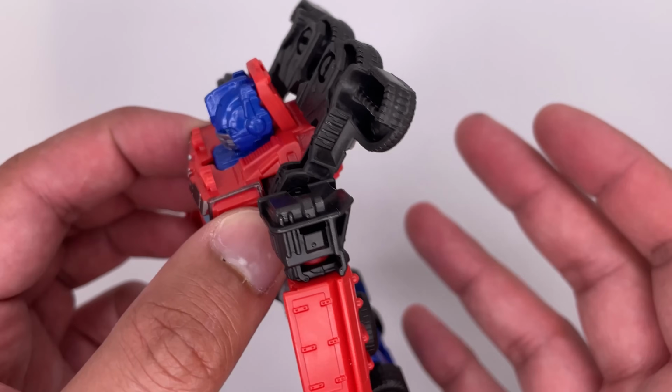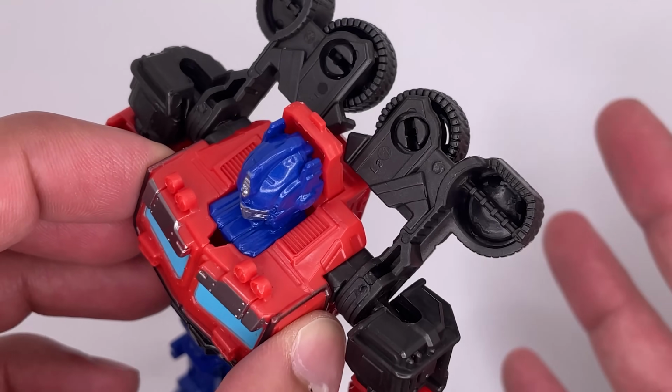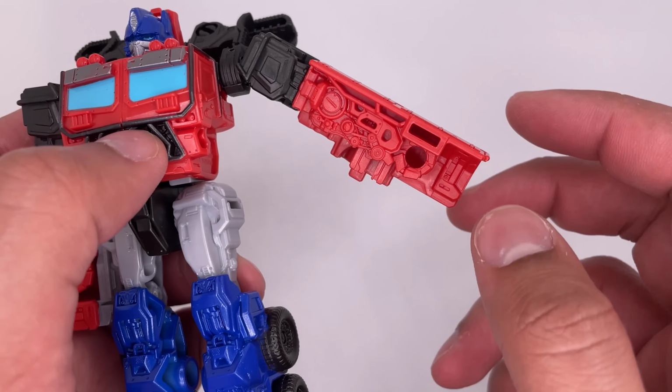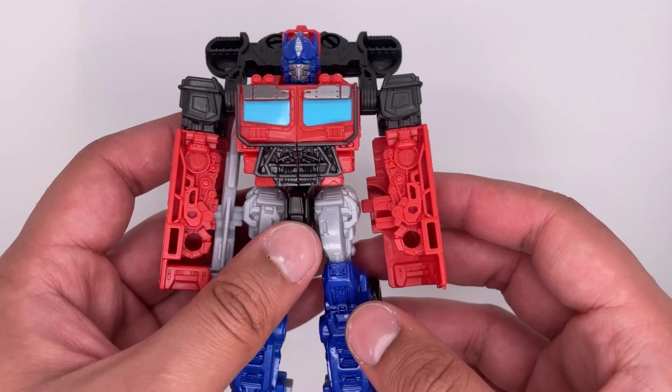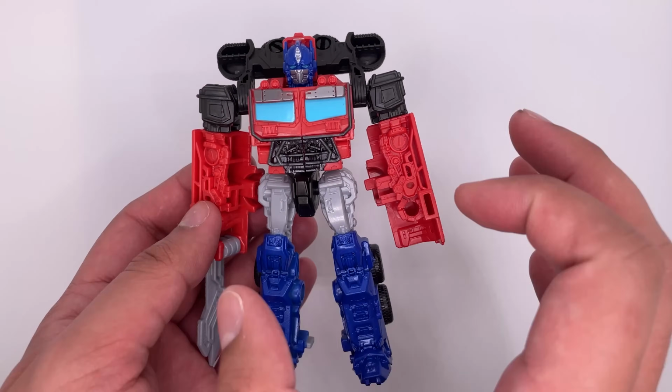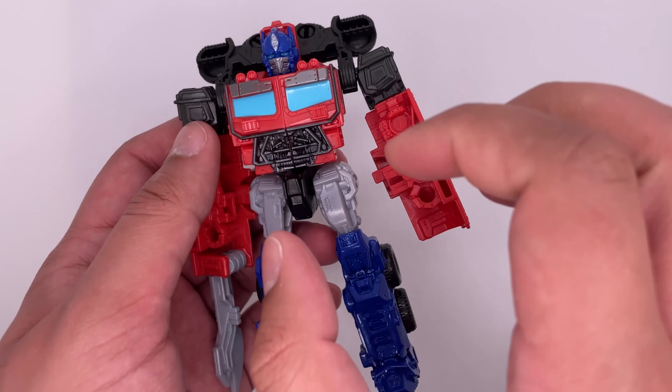Now back to the $10 Optimus. This wheel kibble up here looks really bad. Look at the back, nothing too much going on. I don't like how this section is just connected to the arms and how it's connected to the hand either. But once again, it's a budget toy not aimed for collectors. He does feel very GoBots-like. I feel like the proportions don't really match, especially with this chest area.